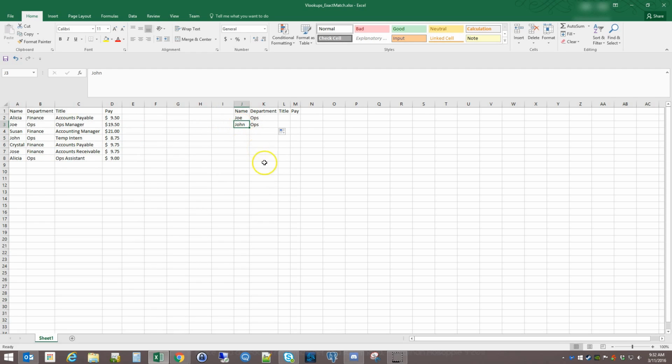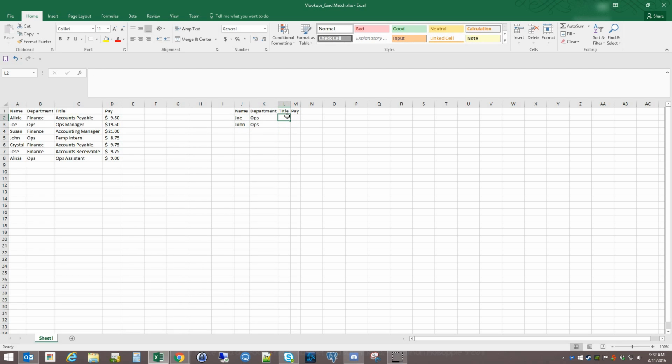And here's a cool thing. So it's a formula. So it's always auto updating unless you have it turned off. But again, we're not going to that part. So it's always auto updating. So if I type in Susan, it auto updates, and now it's Susan from finance. So we'll go back to John from ops, and let's fill out the other thing.